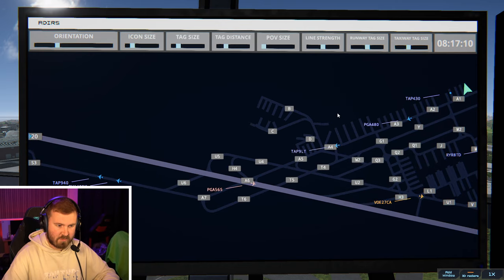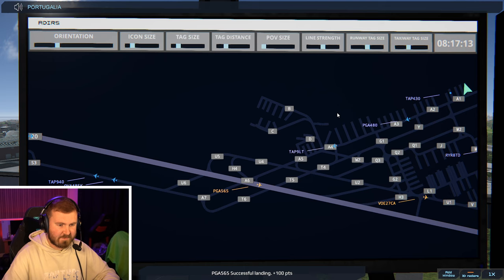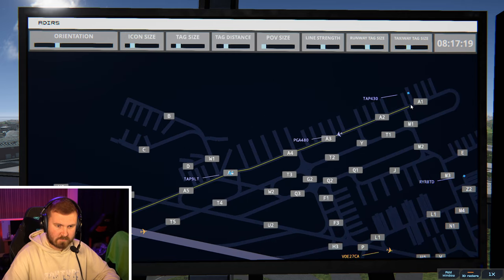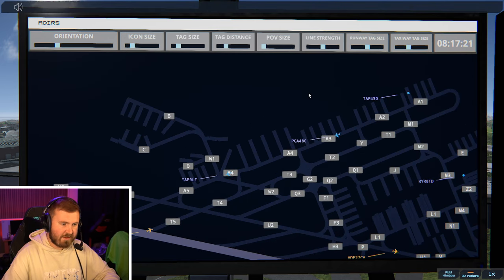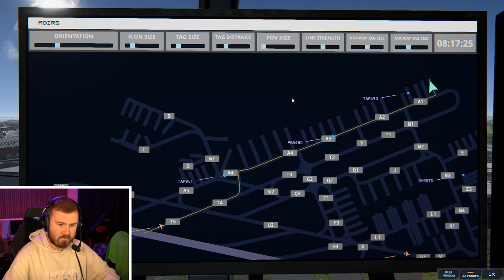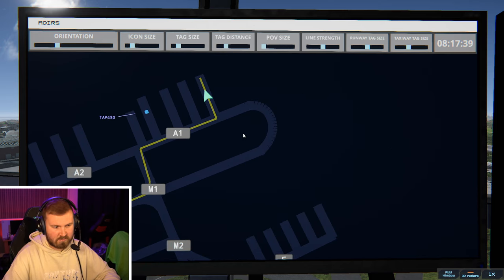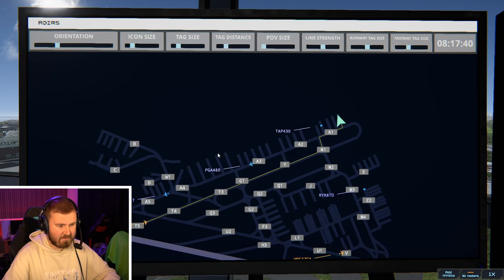Portugalia 565, taxi to ramp via Tango 4. No. Taxi to ramp via Tango 1. Portugalia 565, taxi to ramp via Tango 1. Come on, please. Change that route all the way down there, please. What's the end called? We need them to go round at the end.